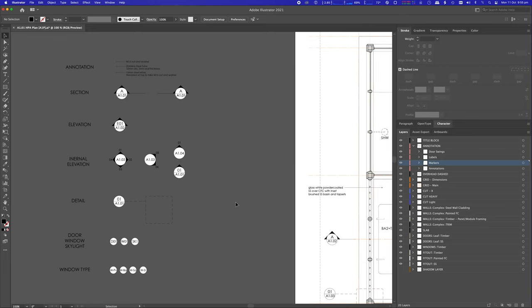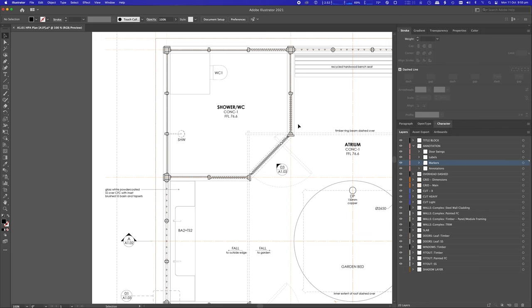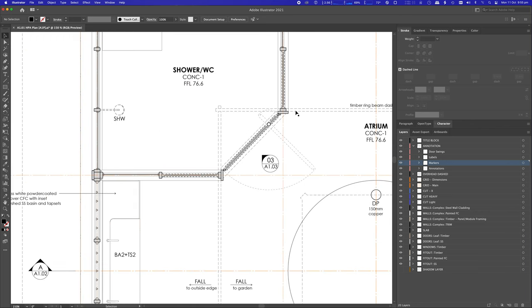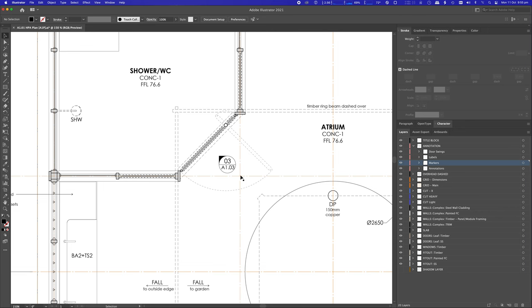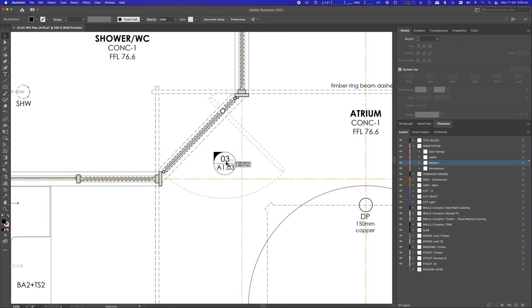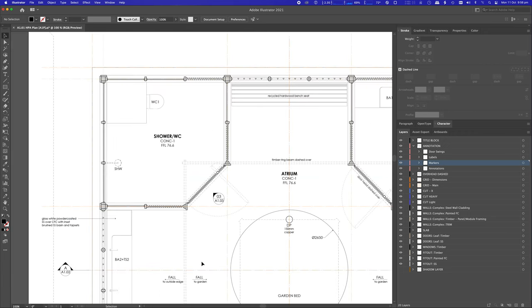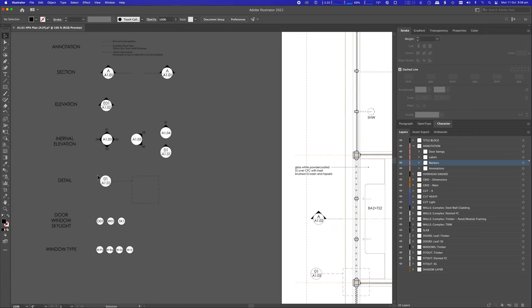The reason I'm showing you this is because in someone's assessment one, they did an interior door elevation and they used a section marker to show it. I can't remember who it was, it doesn't really matter, but this is what you should do. If I'm showing an interior elevation of this door, I put a marker in like this, and you can see exactly what's going on. It's pointing to this door face, and it tells me that on sheet A103, drawing number 3 is this door internal elevation.